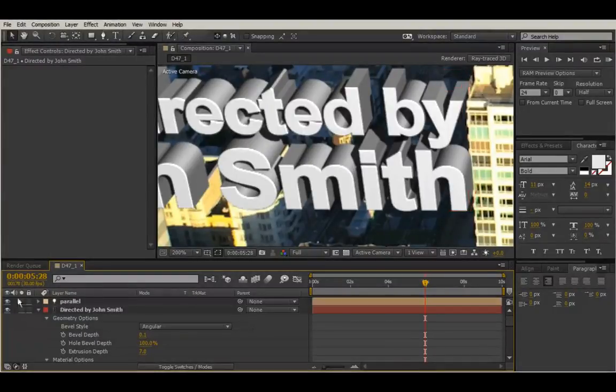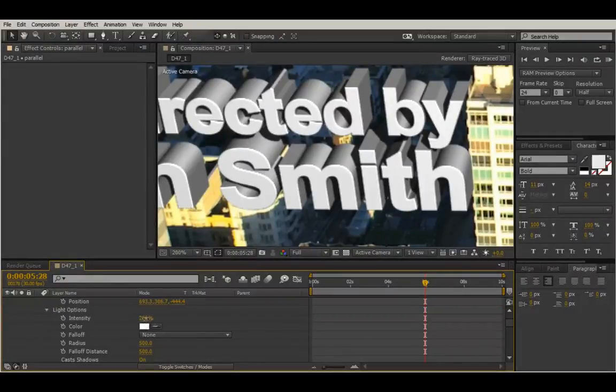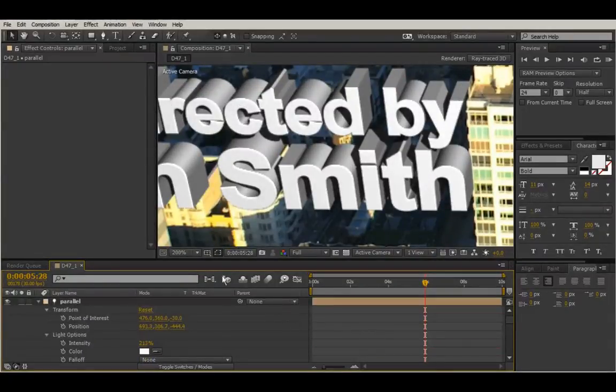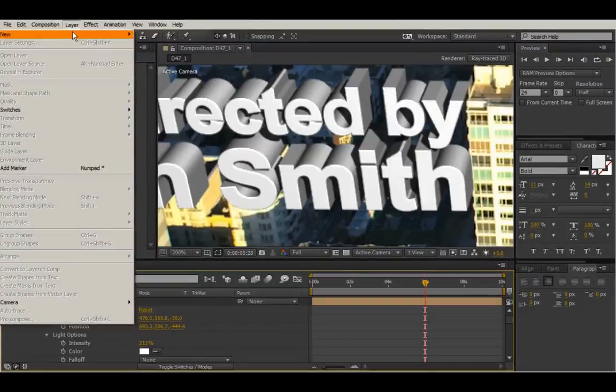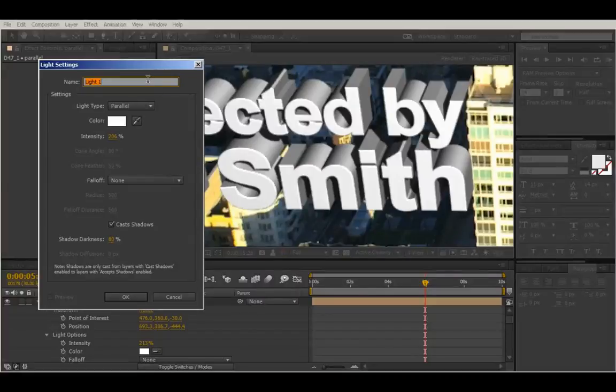And then we can also adjust our light a little bit. So we have our parallel light, and let's change our intensity. Maybe bring that up just a little, and see what that looks like. It's actually getting just a little bit too hot. So what I'm going to do is add another light. Let's go to our layer, new, and add a light, and this one will be an ambient light.